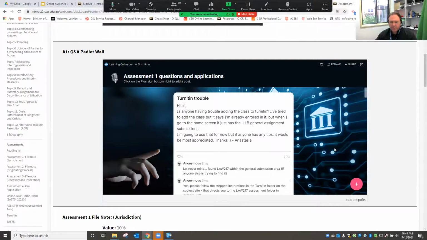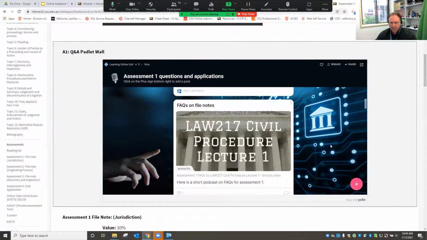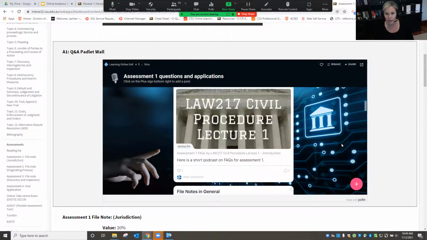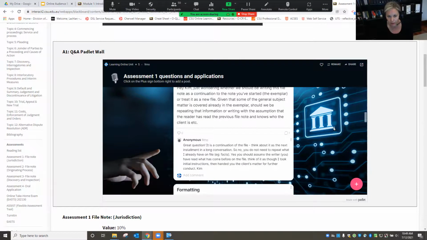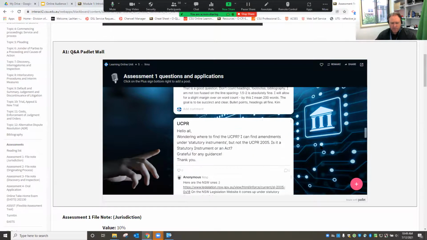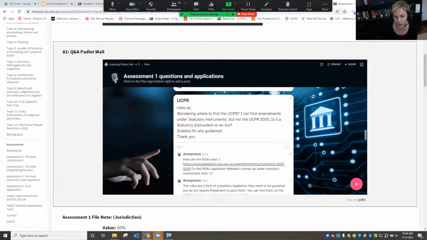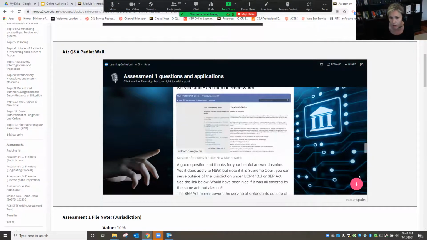Right, and you found that the students engage with that a bit more rather than trying to make discussion board posts? Yeah, they're much happier to post on Padlet and to interact with each other there, discussing whatever issues they're dealing with on the assessments, than they were on the discussion board. I made both available, but I found the most traffic was on the Padlet wall. Right, and I can see that you've added other support materials for the assessment inside that same Padlet wall. That's right. I would collate all of the information from the discussion board, private emails, and the Padlet wall, and then did a short podcast of frequently asked questions and dropped the link to that podcast into the Padlet wall.